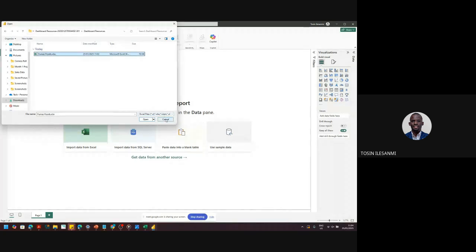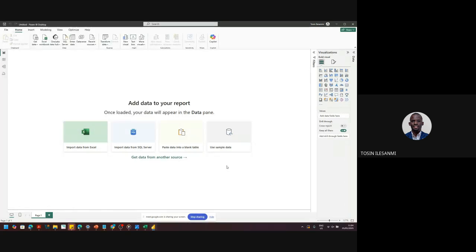If you are using Power BI for the first time, you can import from different types of sources. It's amazing the amount of sources you can import from: Excel, SQL, Power BI, lots of different types. But for today, we're going to just be importing from Excel. If you wanted to import from other sources, all you would have to do is come to this place and click on either Excel workbook or any of these. But we're not using any of that. We're just using an Excel workbook today.